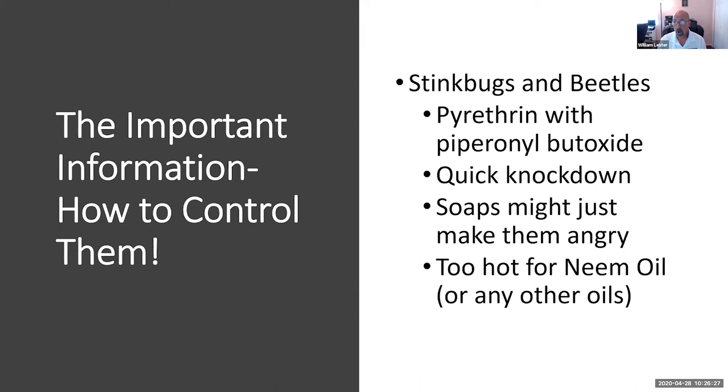So you need to know what your pest is for us to be able to recommend a specific effective control here. If you use insecticidal soaps on some of these larger insects like stink bugs and beetles, if it's a very small, immature stink bug, it's going to work okay. But once they get a little bit larger and older, they tend to have a thicker cuticle or a thicker skin. So soaps are not going to work very well to actually kill them. It might make them angry, but it's not going to control them very well. And let me mention things like neem oil. Neem oil is a fine control for certain insects. It's kind of a mixed bag. Neem oil works very well on some things, but not very well on other things.